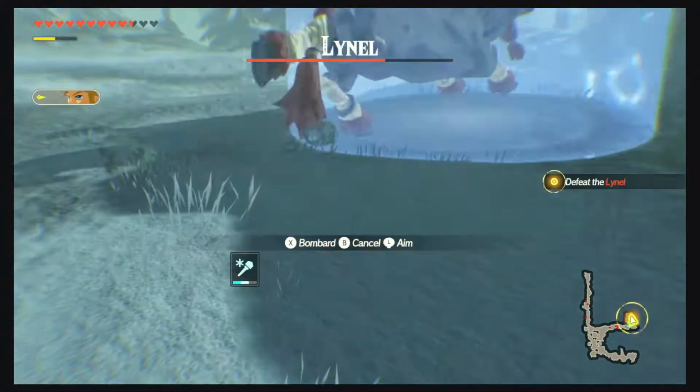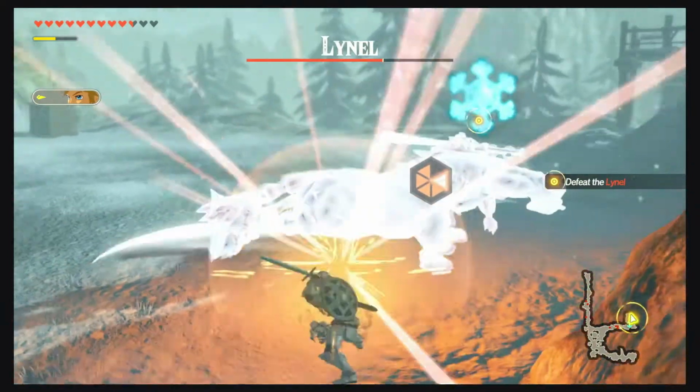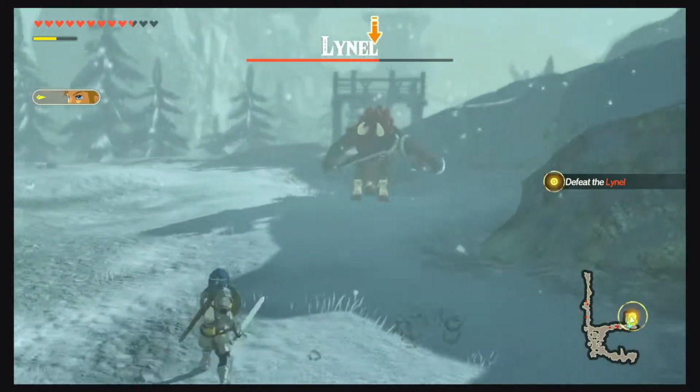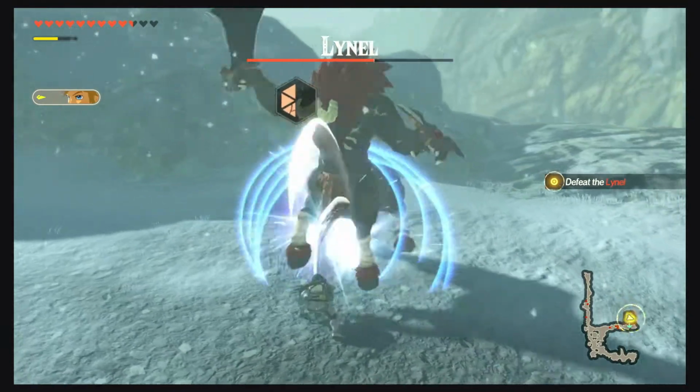And who would forget this guy? Our favorite Lynel. This beast gave us problems the very first time we crossed his path back in Breath of the Wild. Don't worry, you'll see a lot of him and his kind as you progress throughout the story.